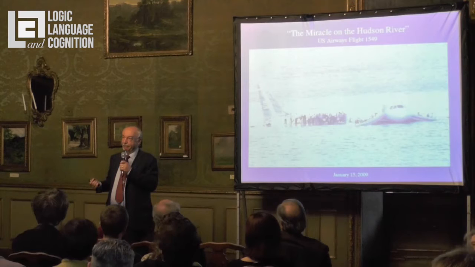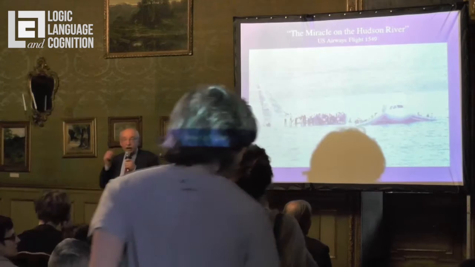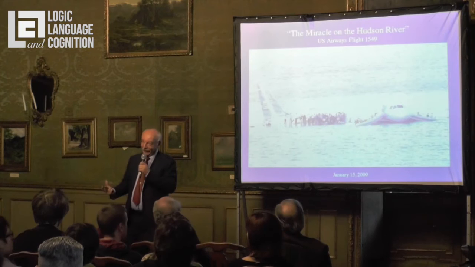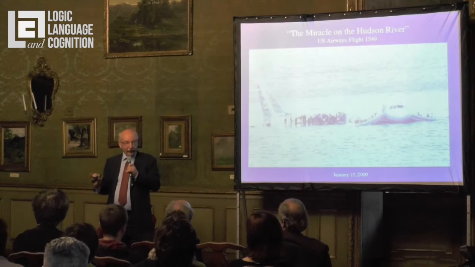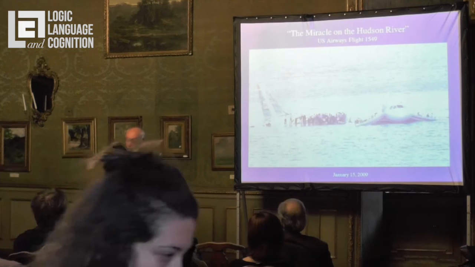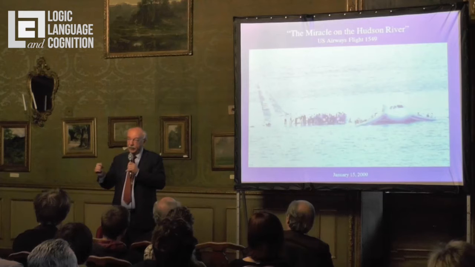The jets of modern engines are made in a way so that they can digest birds, but not Canadian geese. They're too fat. And the improbable happened that the geese flew into both engines. The engines then shut down. It became silent in the plane. We know from the reports of the passengers that there was no panic. There was only prayer. And the two pilots turned around and had to make a decision about life and death.